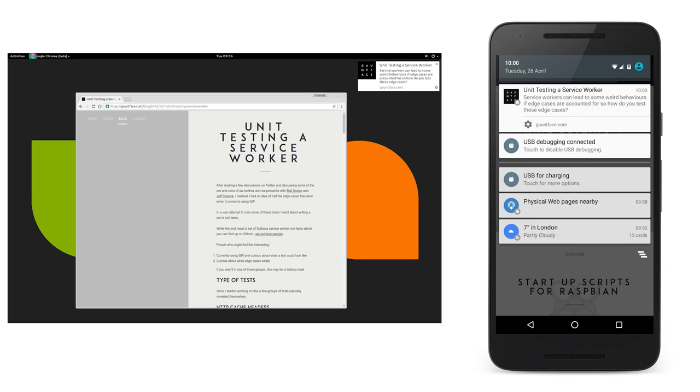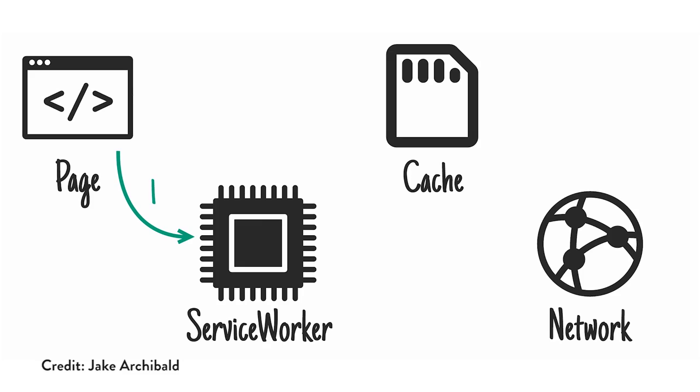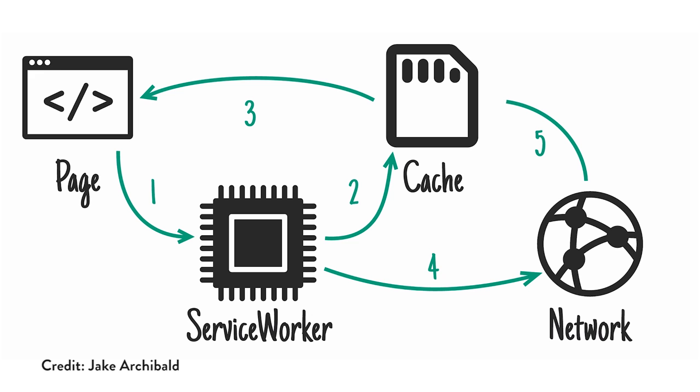These days we're in a slightly better position. We've got new APIs like Service Worker. Service Worker is like a script that's run by your browser in the background, and it opens up the door to lots of new capabilities — push, offline support, background sync, and a whole host of other features coming down the pipeline. It's a really nice low-level API that lets you intercept network requests and take control of caching. So the first step to getting your app working with Service Worker is to register a Service Worker script.